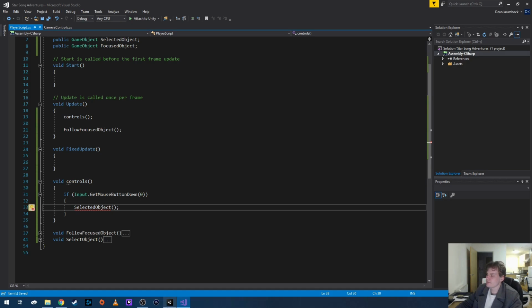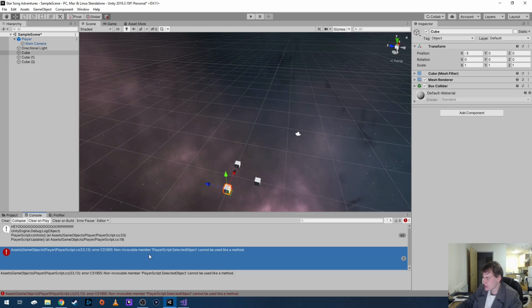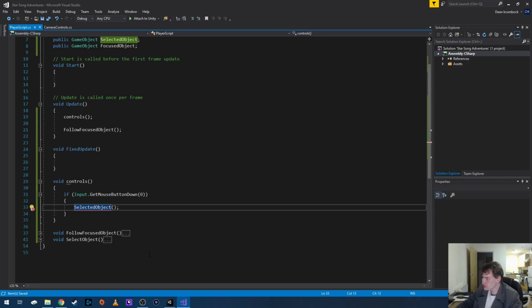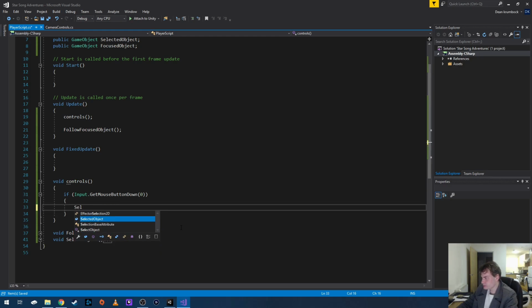That's strange. Unity, what seems to be the problem? But it is a method. Oh, I have been spelling it wrong. Okay, hold on. Why the hell did that not come up on this? It did. Oh my god, yes it did.